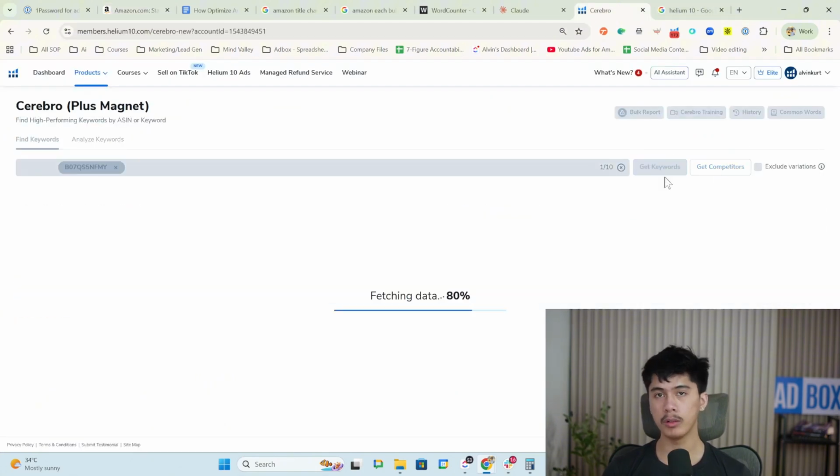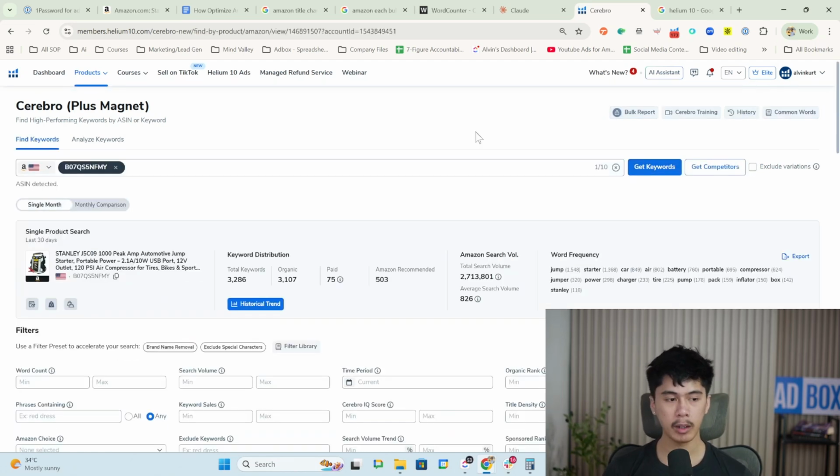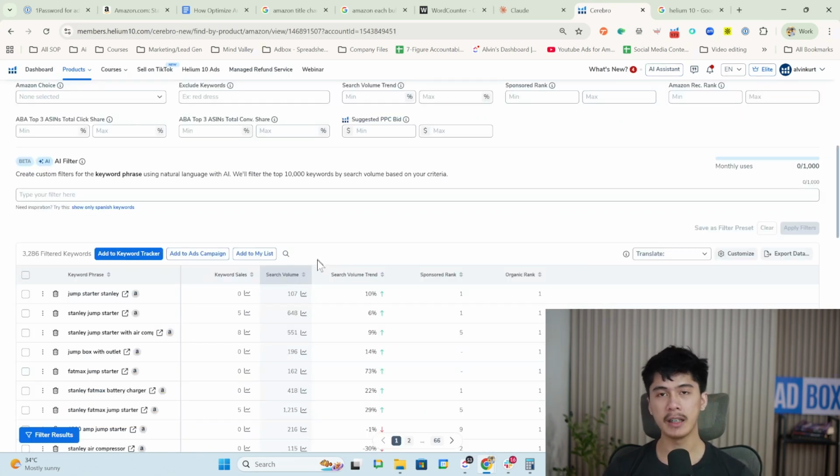If you don't want to use Helium 10, no problem. You can just use Claude like what I did. But what I'm trying to show you right now is I'm giving Claude more data and more keywords with the search volume for each keyword. And with this new data, it can now actually choose which keywords to prioritize. I mean, should I remove this keyword from the title and put this keyword instead because it has better search volume? So it can use that data like that. I will show you how much it will improve when you give it Cerebro data.